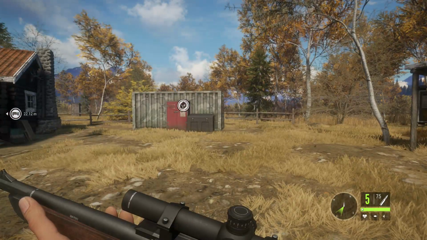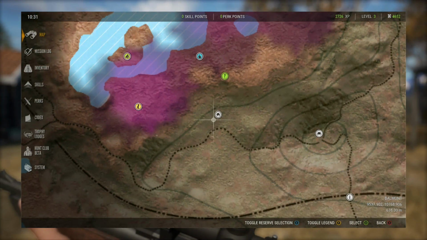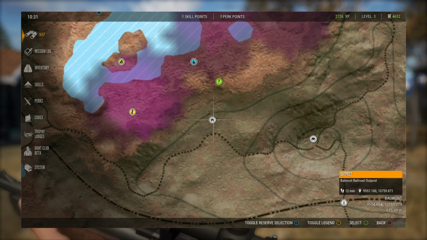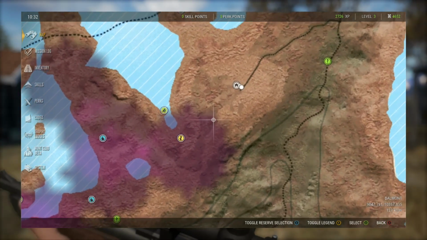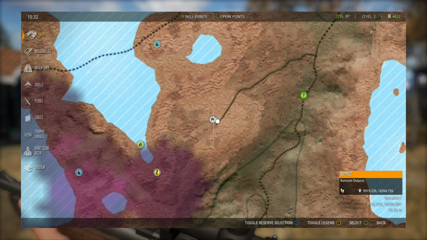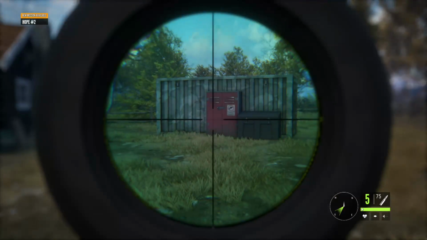Now, a little recap of yesterday's adventure. We started off from this hunting outpost here, and we made our way up along this lake, and we unlocked this hunting reserve or hunting outpost here in Beaumont. We managed to bag a couple animals, and we got enough experience in our rifle to unlock the next ammunition type, which is polymer tip bullets for our 243 here.